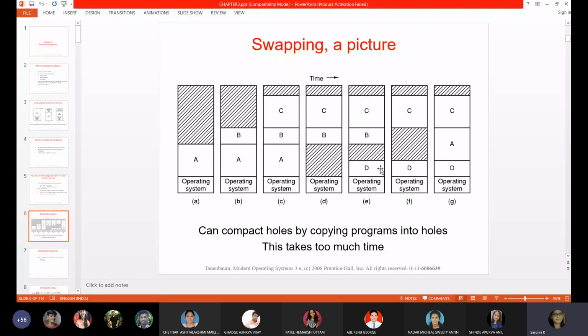Now D can occupy the space of A, but still it creates some fragmented free space. But now process A again wants to be executed. Part of the program A should be executed. So again we have to bring back process A to memory, but there is no contiguous free memory to allocate program A. Here a small portion, and here also a small portion of free memory is there. So no way, we have to remove process B. Removed means process B will be swapped out to the secondary memory, and process A will be swapped in to the main memory. So that's what happened here. After B left, this was the space available, and then A swapped in.